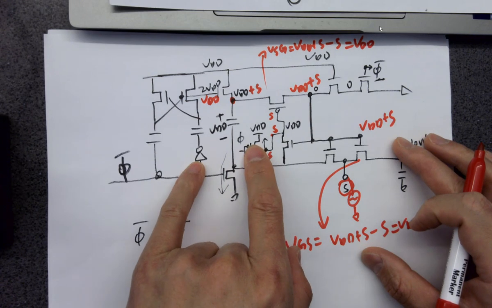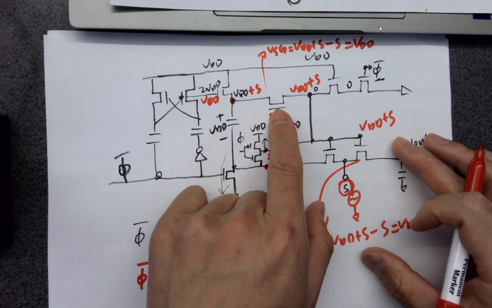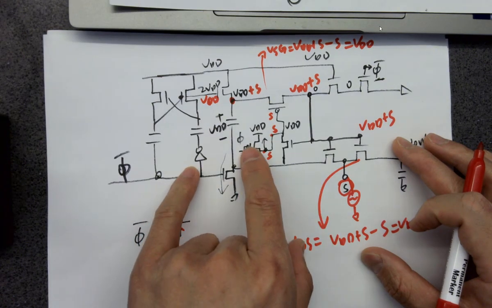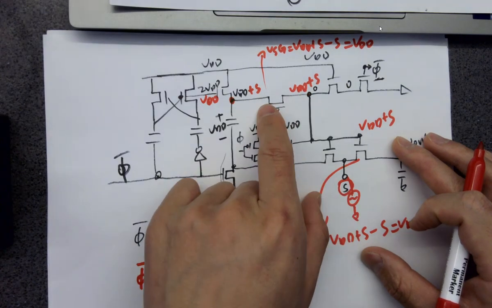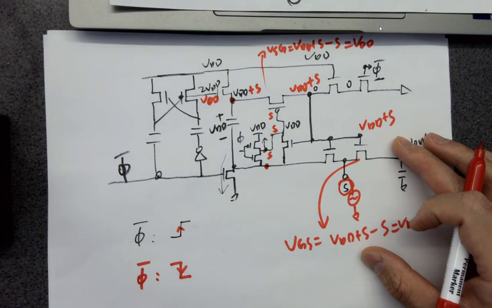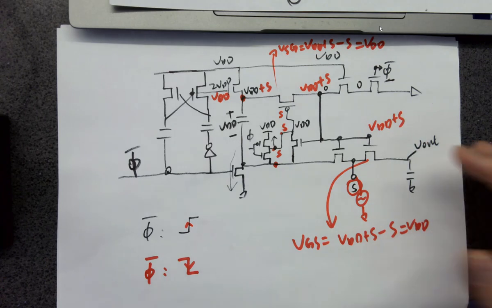They are in the same NWEL. So for this one, the body of this PMOS has to be changed. So the NWEL of this PMOS has to be separated from the NWEL of the other PMOSs. So which means you have to disconnect the NWEL of this PMOS from other PMOSs. So what can you do? What is the strategy for this?